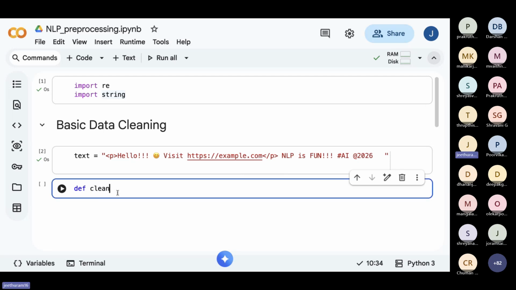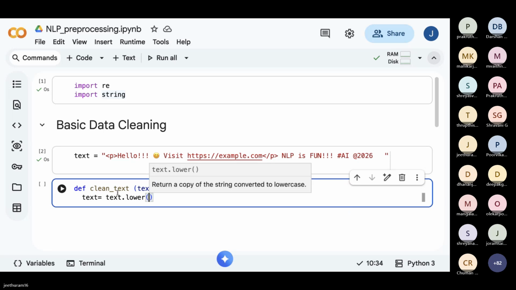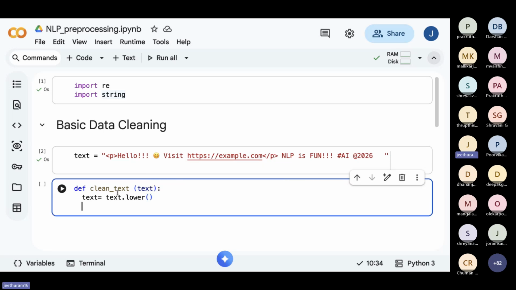First up, we have to clean a text. To clean text, I'll be passing a text. The first step is converting text to lowercase. I'll just call text.lower. That converts everything to lowercase.